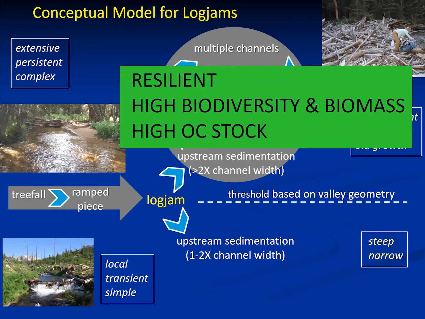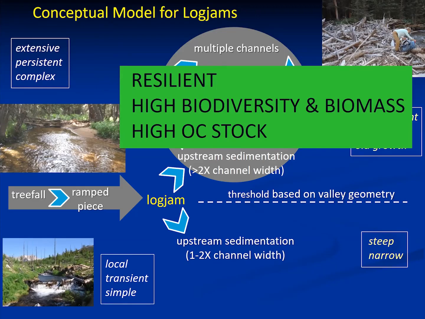And this is based on a 10-year study that I've been doing, surveying once a year a large population of log jams. Those jams are much more persistent and those reaches are more resilient to disturbance. There's much higher biodiversity and biomass in those reaches. They're a little bit like the beaver meadows. They have a high riparian water table and a very abundant and diverse habitat.